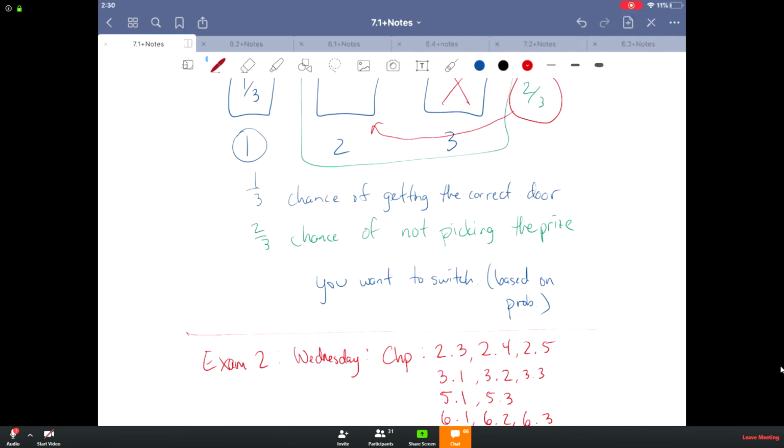All right, let me just show you guys one more time. Let me wait until you guys write that down. But remember, the way this is going to happen is Wednesday, 12:30, your test will be available on Canvas. You're going to click on the thing that says Exam 2, and there'll be a little download link that says Exam 2 PDF. You download that and do your work on paper.